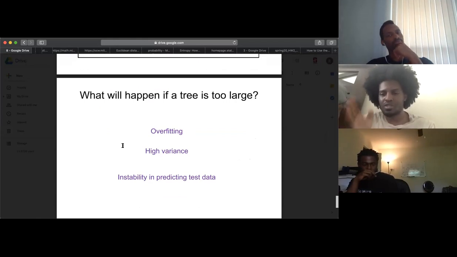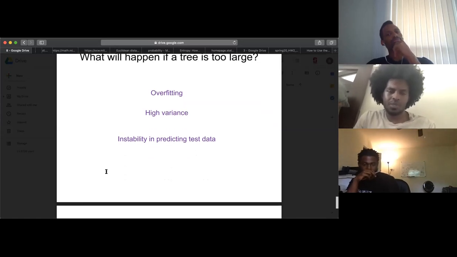If you do infinite splits, or you split as many times as you want, you can overfit. And then you have high variance, because again, the information gained after doing too many splits will be minimal, so the entropy will be very high and the variance will be also high. So that will make the predictions on new data bad.